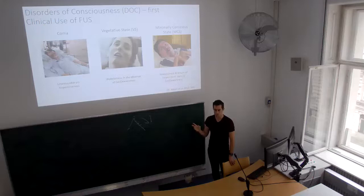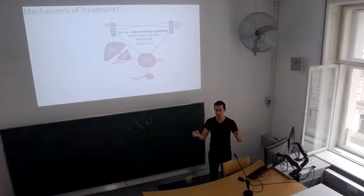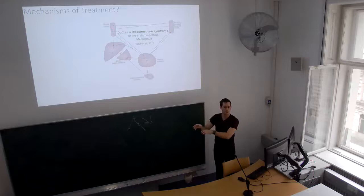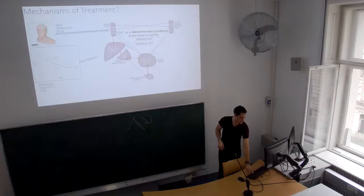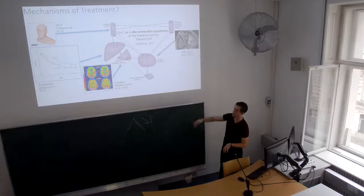So while consciousness is maintained by complex network structures in the cortex and cortical arousal, we know that deep brain nuclei are really important for maintaining and coordinating those things. But as I'll talk about, they're hard to attack with our current neuromodulatory techniques. But all of the successful, or somewhat successful, treatments for DOC that elicit some recovery can find a home in this sort of circuit model, directly or indirectly implicating these key subcortical nuclei.